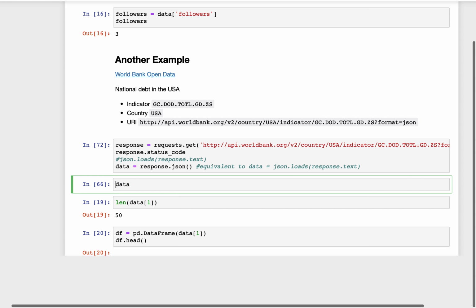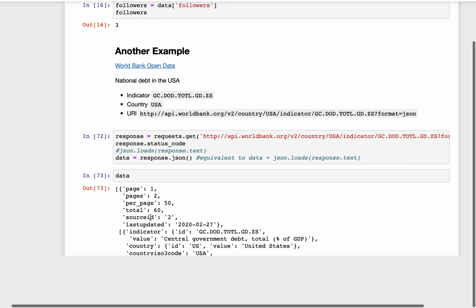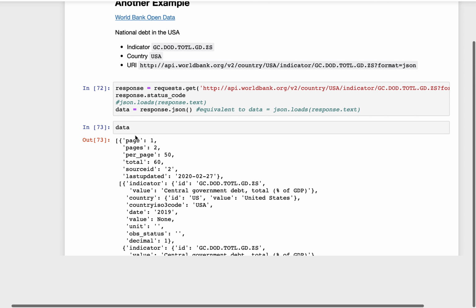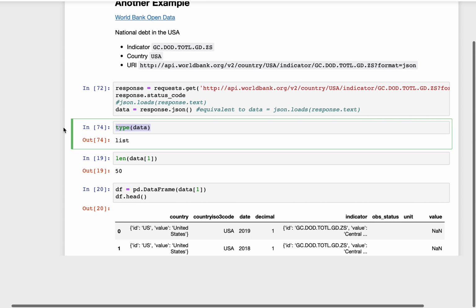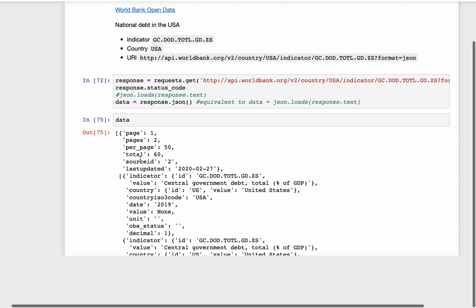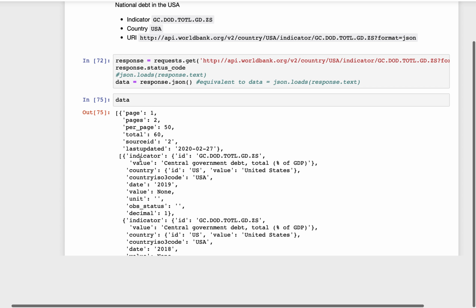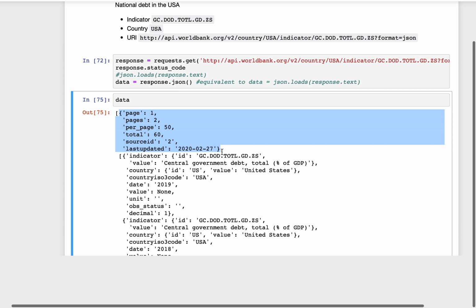So what did we get? We get an object called data, and if I type it in, I will see the content of the object. It looks like I have a list here. What is this list? This is something you can find by inspection, or even better, by reading the documentation of the API. I have read the documentation, and this list has two things: some metadata and the data itself. The metadata is the first element, and you can see it's a dictionary.